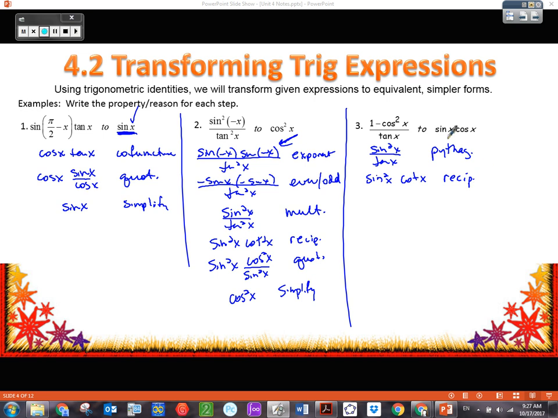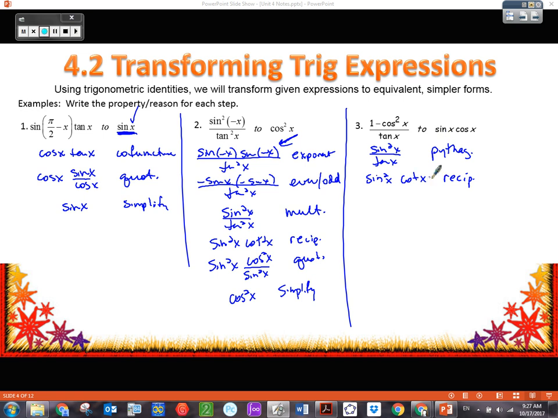Now notice I have one of these sines I need, right? I don't need the other one. So some students find it clearer to split these up into sine times sine so that they can work with it like that. Do you have to? No. I'm just saying some students find that to be a little bit more comforting. We know we want to keep one of the sines back. The other sine, something needs to happen with it.